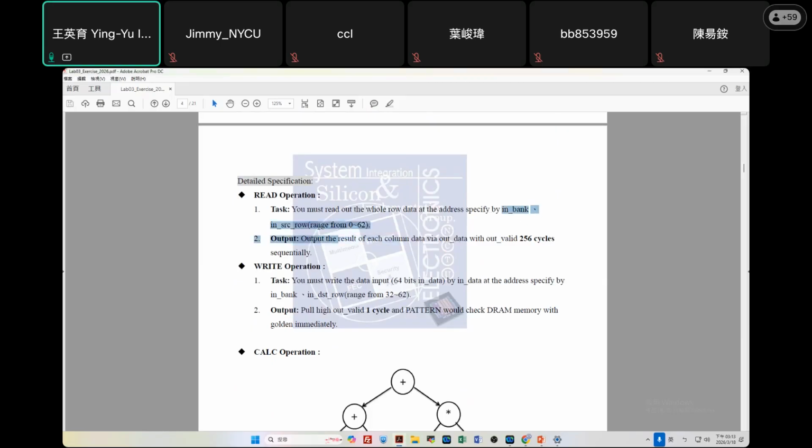The pattern will input the in bank and in source row. Since a row has 256 columns, you need to sequentially output the entire row of data for 256 consecutive cycles using the data and valid signals.